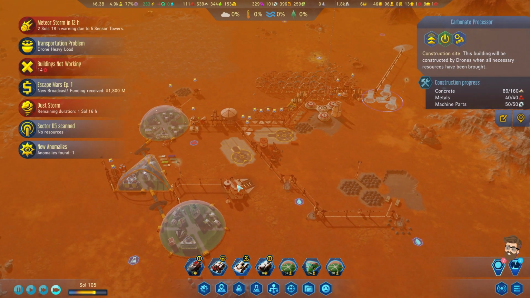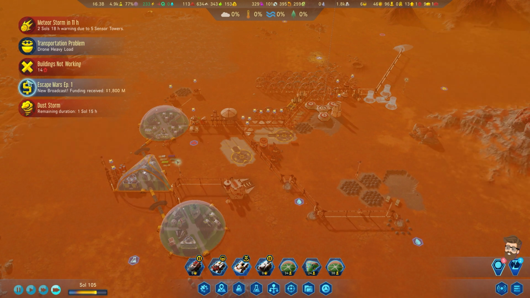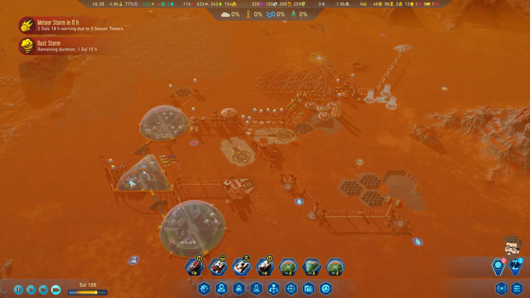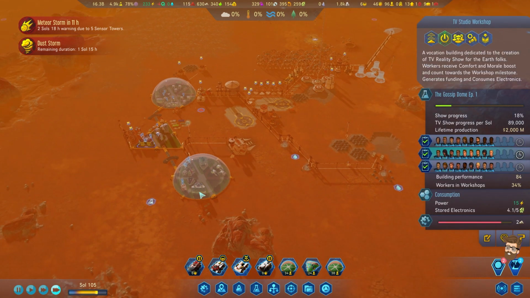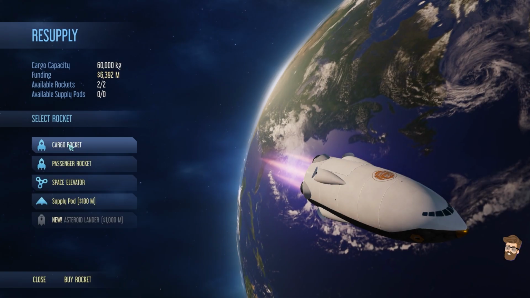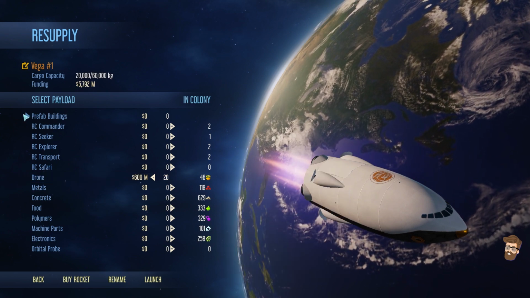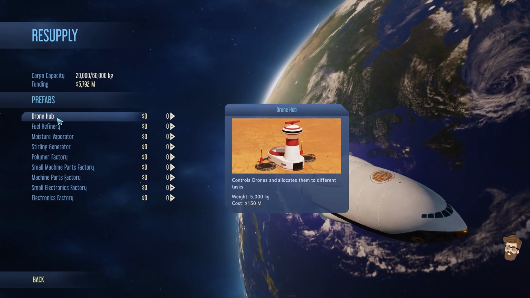O2 deficit is not much we can do about it, but I've got plenty of O2, which is fine on its own. And the TV studio is slowly producing funding for me, so also very helpful. I'm going to bring up a rocket. Just a cargo rocket. Fill her with drones. I do think that's the right thing to do at this point.